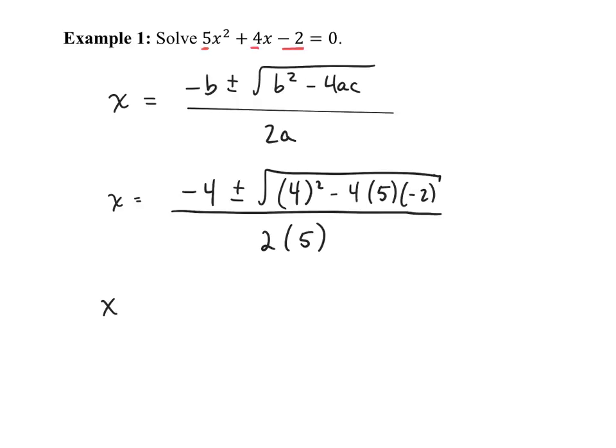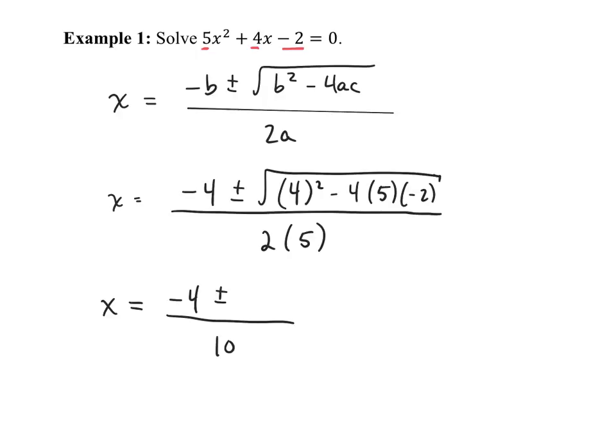Everything else is plugging in, remembering the plus or minus, then you get two answers here. Okay, remembering that there's a plus or minus, we're going to get two answers. So negative 4 plus or minus, it's all going to be over 10. What's under the square root? You can do it all in your head if you want, and that might be useful. It's a nice technique to be able to just compute this in your head and leave it all under the radical. So what are we going to get? 16 plus 40 is 56. Yeah, and that's fine. Do it that way.